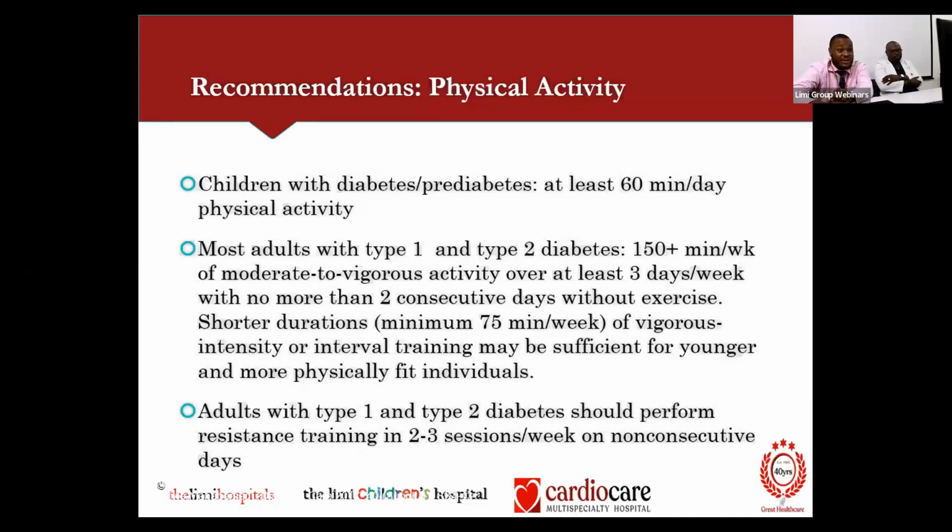When we talk about moderate activity, we don't talk about strolling. Moderate activity involves activities like cycling and jogging, and vigorous is like running or swimming, you understand? Something has to be moderate to vigorous, and it should be done at least 3 days in a week, with no more than 2 consecutive days without exercise.